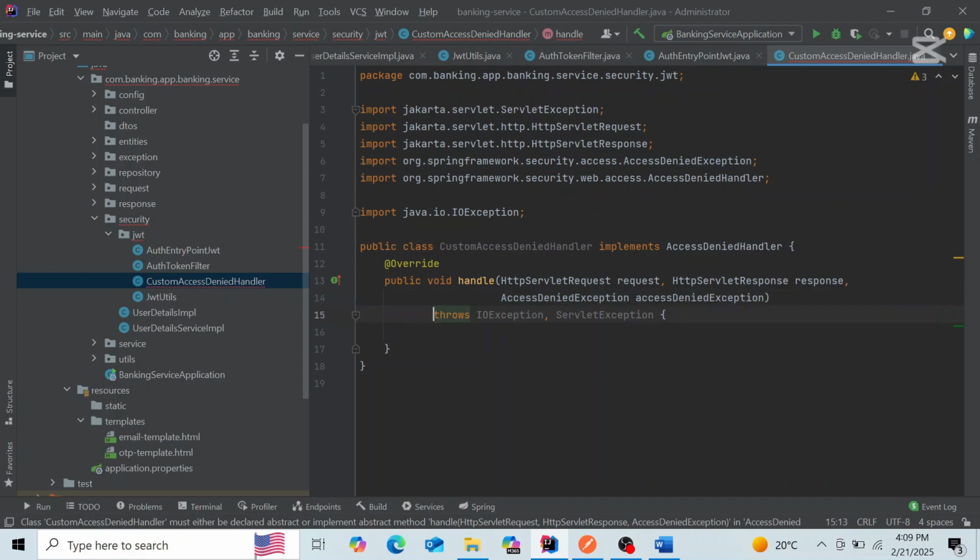So basically, what do we want to achieve? It is exactly the same thing as what we have achieved with the authentication entry point, but now I want to format the response.